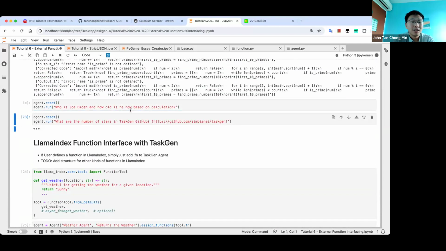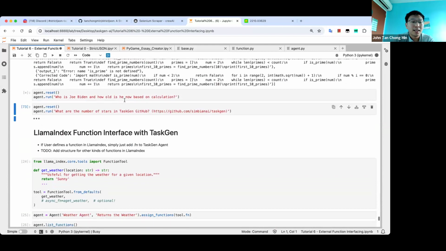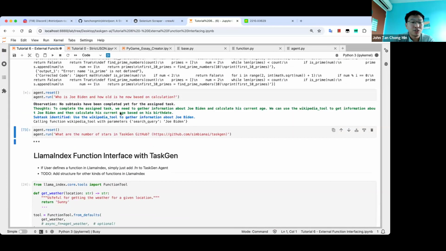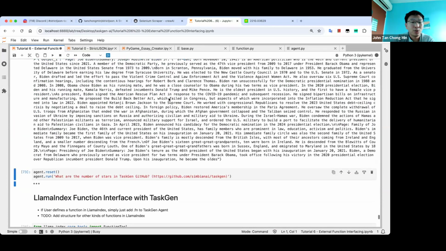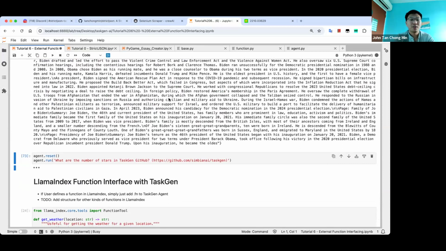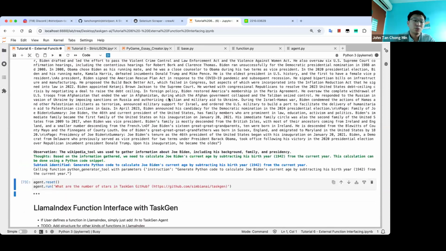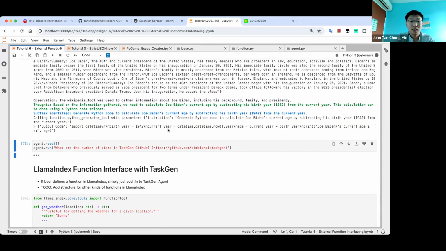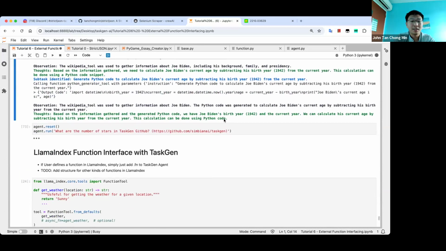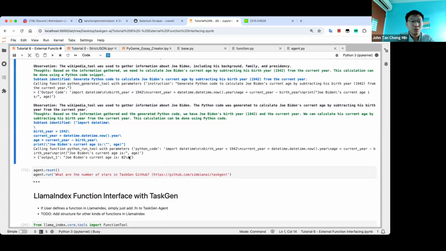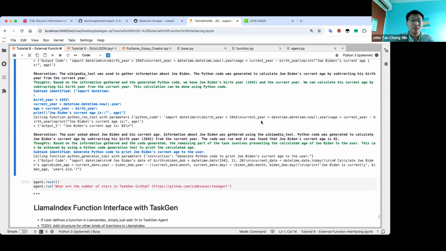So if you want to ask certain things, like search Wikipedia for Joe Biden and ask how old he is, this is something like the math QA data set. You can also use code to calculate. So over here, it calculates the age difference between Joe Biden's birth and today's date. So the age is 82 because they just take the year, which is correct. It depends on whether you want to take the year or the month. It could be 81 or so. So here we have 82.